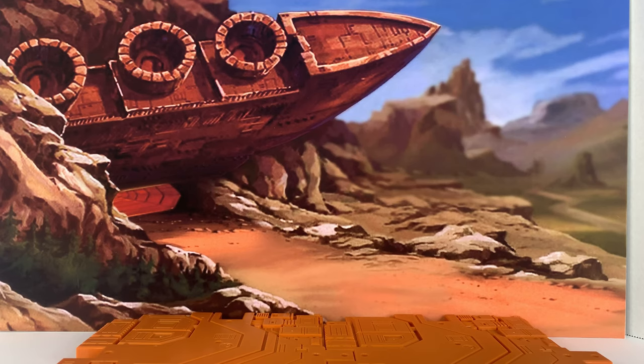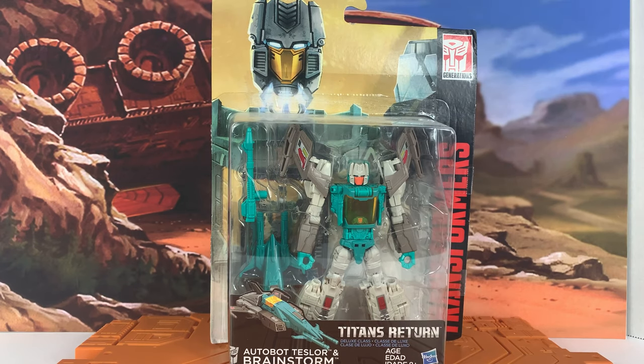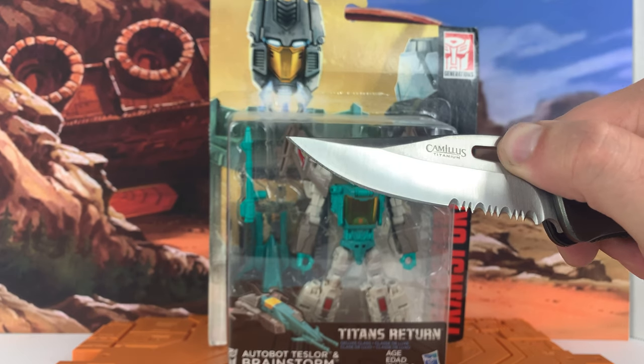I'll probably keep one even in the box because the box looks so awesome. But it's time to take something out of the packaging. Yes, I know that's not what I normally do, but here it is. Walgreens exclusive Brainstorm. Always liked this figure, but I can't do it anymore, folks. I've got to take it out of the box. Don't be scared. Let's get to work.